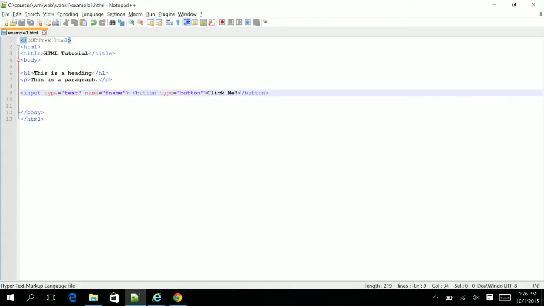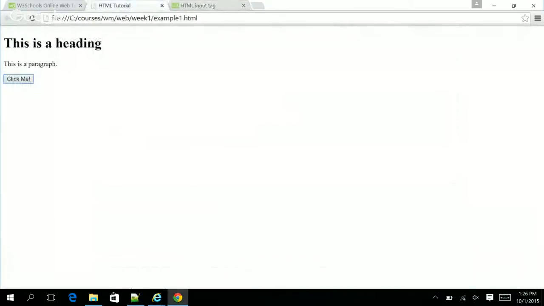And hit Control-S. I'm going to hit refresh. So now I've got some value, and I've got a click me. Okay. I've got some ways to interact with the user. Now I haven't actually made my web page do anything, but I do have the ability to start collecting information from the user of my web page. So I've got an input, I've got a button, I've got two different elements on my page.